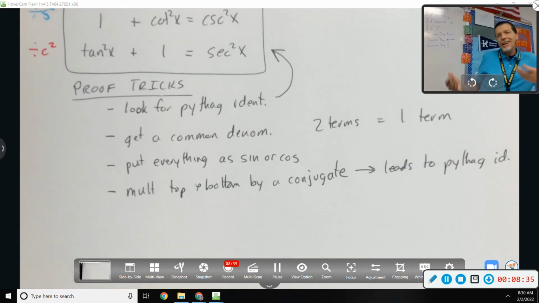Again, I don't think you write those down. I'm not even sure you memorize those. You don't use them all. You probably never use all of them on one particular proof. There might be times where you don't use any of them. It's just those are things that have to be in your sort of toolbox of things that you can do to make a proof work.